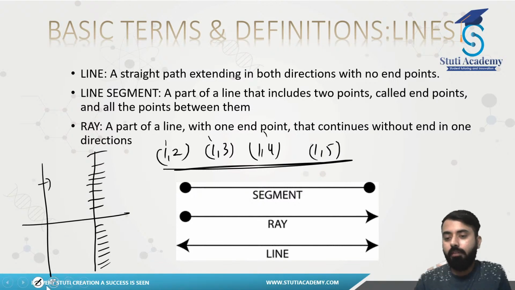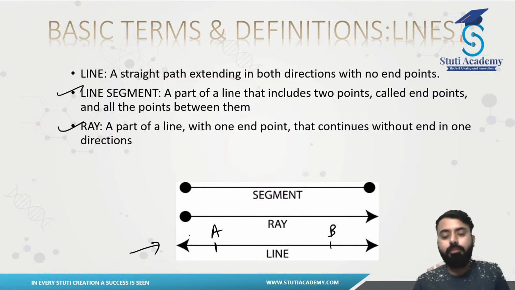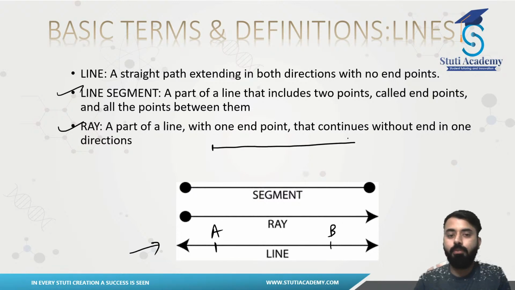Now we have other things related to that. So let me direct you here. You see we have a line right here, right? I'm going to mark 2 points right here. Let's say this is point A and that is point B. From these, I will be explaining the remaining 2 terms. Firstly, I pick this A and move towards B. It looks like this. Here is A and here is B. Now you get an idea.